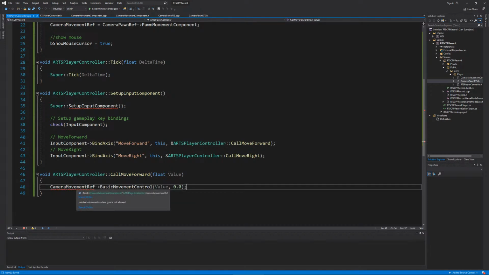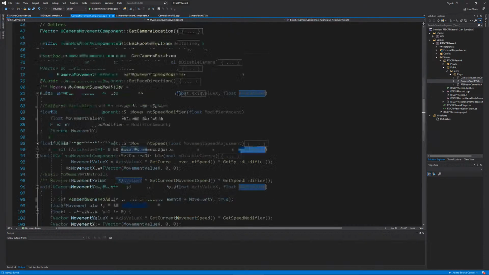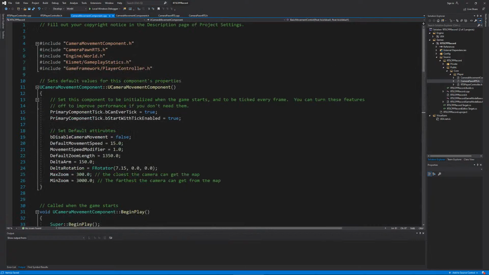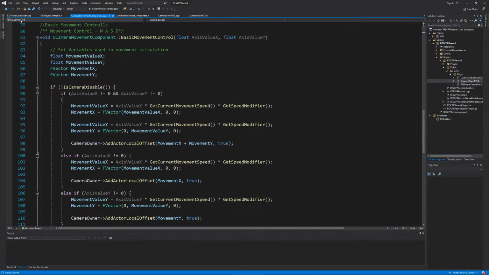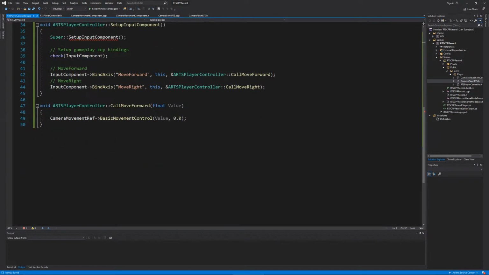Now, this error, as I said, is because I am missing one of the headers, and the header that I'm missing is the camera movement component's header. So I'm just going to cheat a bit and find my camera movement component class file, scroll to the top, and grab that header. I'm going to scroll back down so I can reference things in here in a moment. Paste that in, and notice that error goes away. Also, notice now that we define this, the error here has gone away. Thank God, I don't have to panic.